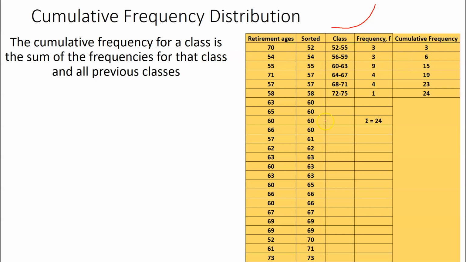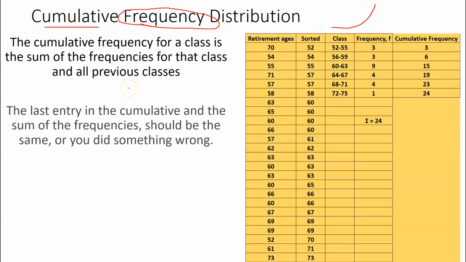And I didn't make a new chart, but you can do cumulative percentage frequencies, you can do cumulative relative frequencies. It just means I'm adding them up as I go. This one's just cumulative frequency. But anytime you see the term cumulative in front of some distribution, it tells you, hey, you're just going to keep adding them up as you go. And the numbers should keep getting bigger and bigger and bigger.